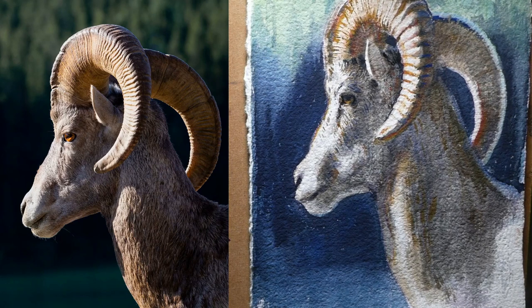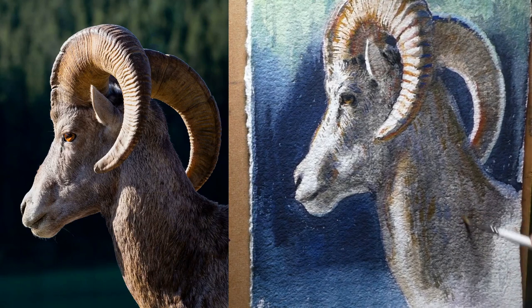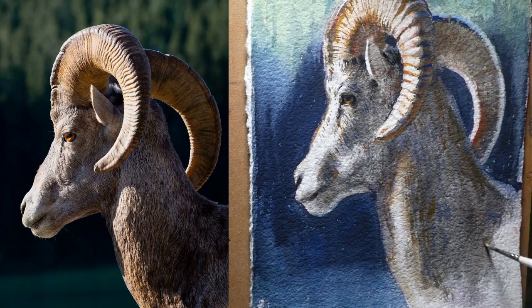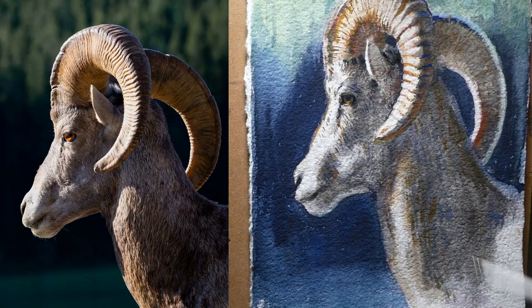So it's just gradually a case of building up these textures. We've got darker blues, paler blues, golds, reds. And if they're applied gradually over this section, it starts to make the texture clearer and clearer. Initially here we were primarily working within the shadows, but we'll be getting back into the half tones as well.